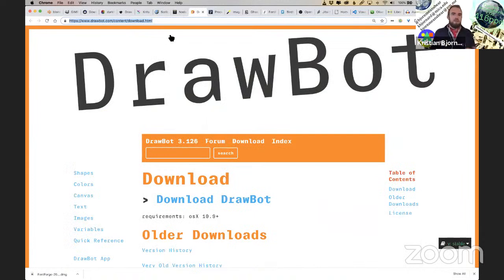Drawbot is another generative drawing program. It is Python-based. I guess you could compare it to Processing, but it uses Python instead of Processing's JavaScript-like language. And it's made by the same people that make RoboFont. So it was actually made to help teach type designers Python that they would then use in RoboFont. But this was an easier way to learn about using Python to draw shapes than just jumping right into RoboFont. So it can be a really fun thing to use.